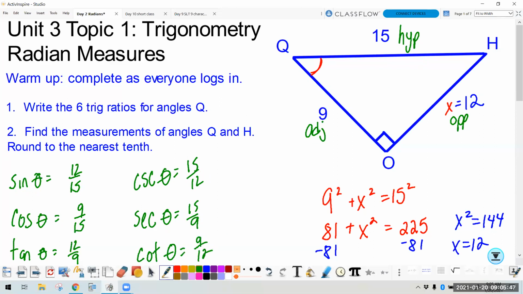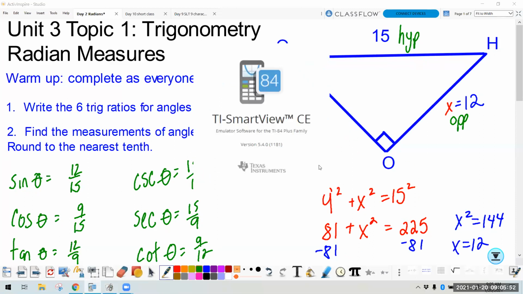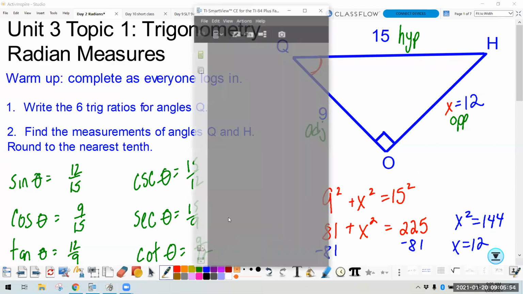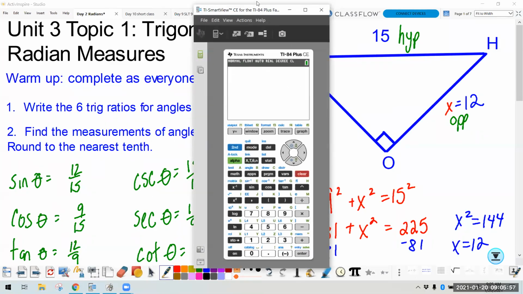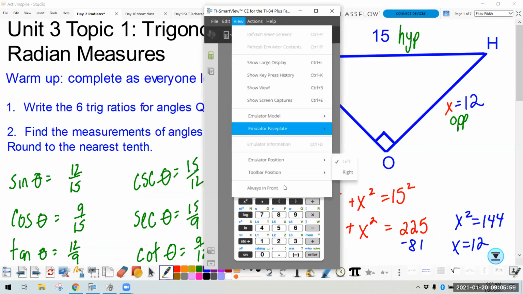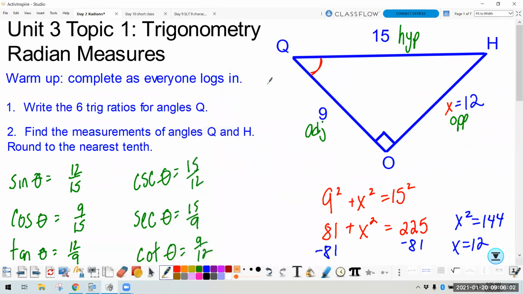Do you have any questions before we do number 2? I've got to get my calculator ready for that. No questions? Okay, so to find the angle, wait, no one said Miss Weiss, you're writing thetas. It's supposed to be Q's. That matters. Can't just make up my own random angle notation here. These should have been Q's.